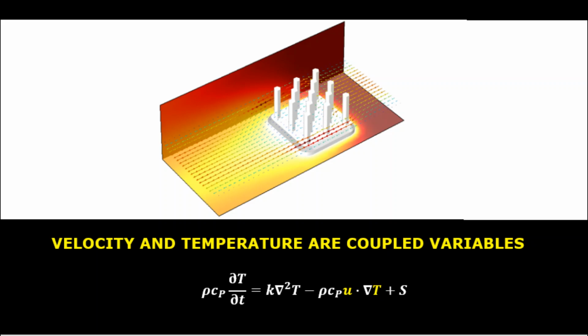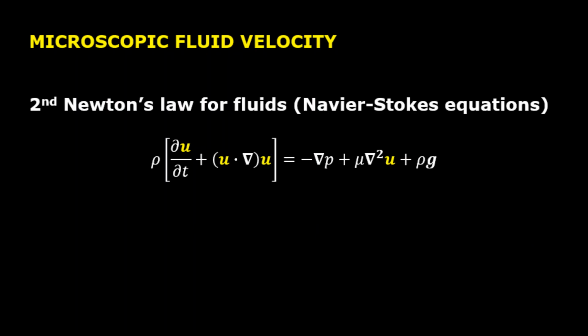But before digging deeper into convective processes and how the velocity of a fluid changes the temperature of a fluid system, let's have a short refresher on fluid velocity. How is the velocity calculated at each point within, for example, that system? Is the velocity constant at every single point or not? Well, for engineering design calculations, you can usually assume a constant velocity, for example, water flowing inside a pipe or air flowing through a compressor. That's what you usually do when you design a process.